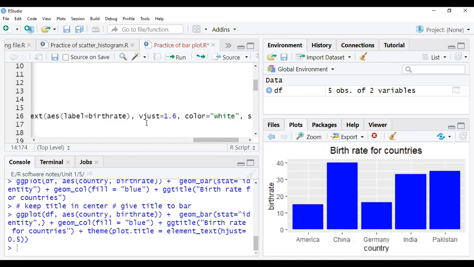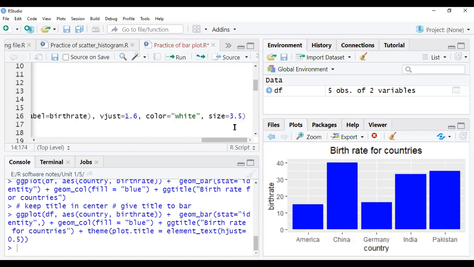Okay, so if it is blue, and if I'm giving that number, it will also be blue, so it will not show. Both are the blue color, so I cannot see that. So I'm just giving the white color to that particular text, and I want to give the size to that text.